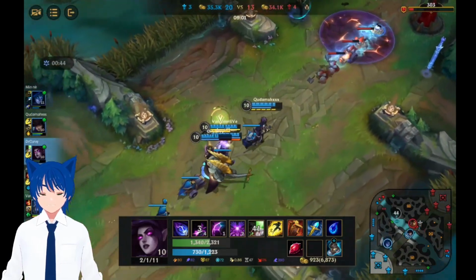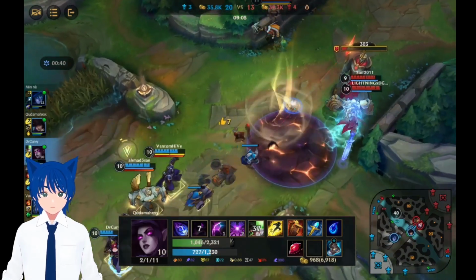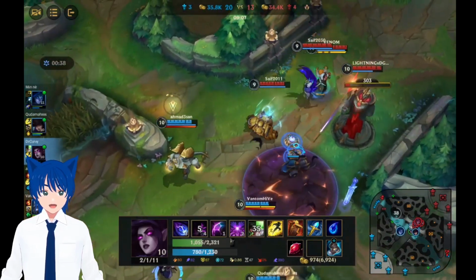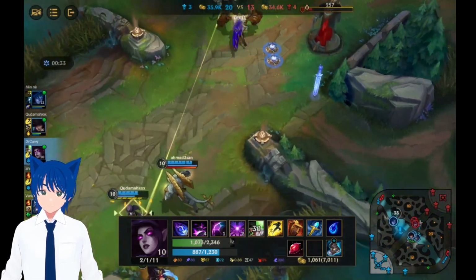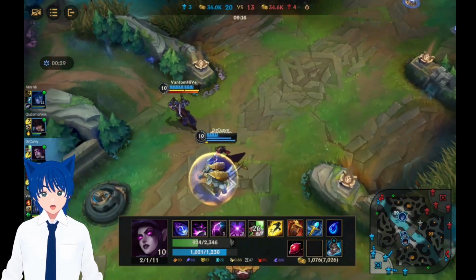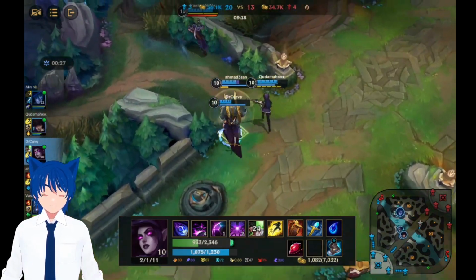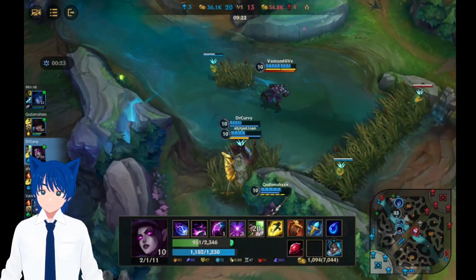So make sure you guys experiment with Winter's Approach, or if you don't want that, you can build your mana boots and build something else instead. A good suggestion could be Crystalline Flask, Banshee's Veil, Riftmaker, like that. I'm only building Winter's Approach or Archangel's, so you can do that to compensate for that loss of mana regen. If I'm not going to get mana regen, at least I'm going to get more mana.